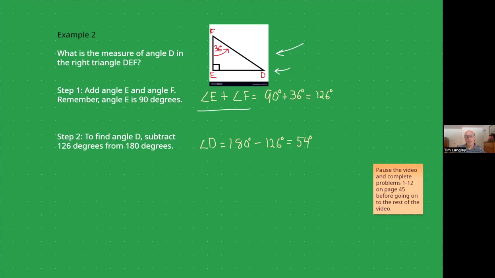So angle E up here at the top, angle E plus angle F, so that's 90 plus 36, gives me 126 degrees. All right. That's between those two angles. Now, if I want to do step 2 to find angle D, all I have to do is subtract that 126 from 180, because remember, all the angles add together to be 180. Okay, so angle D is 180 minus 126, which is, here's my answer, 54 degrees. Okay, so that's how, in a problem like this one, at this triangle at the top here, you would solve it. Look at what they give you, add those together, get an answer, and subtract it from 180.